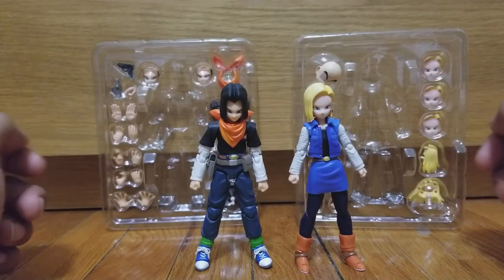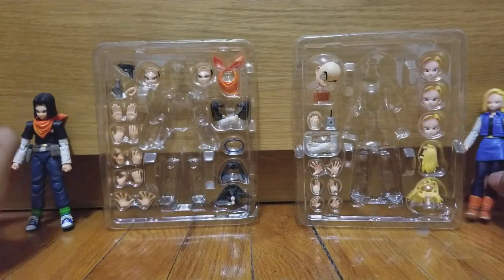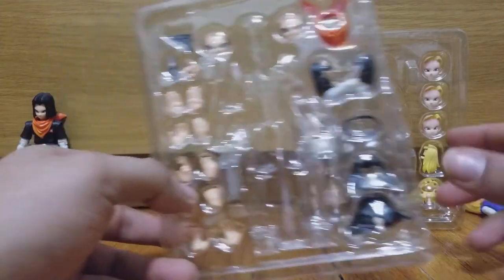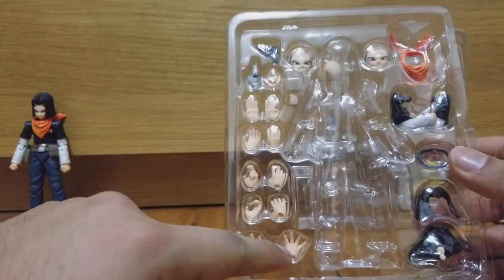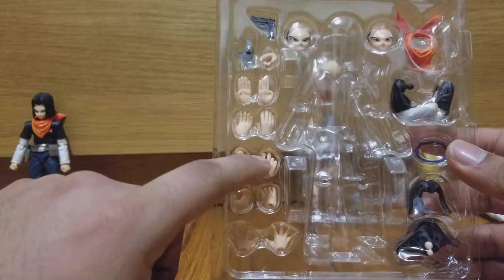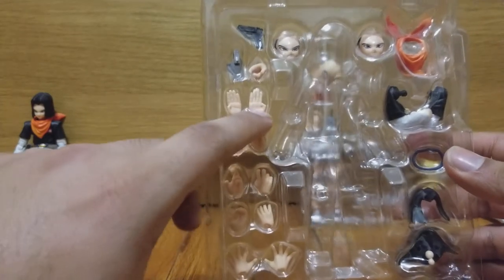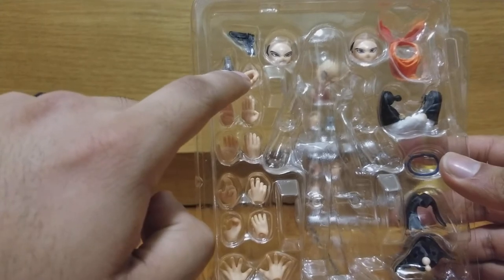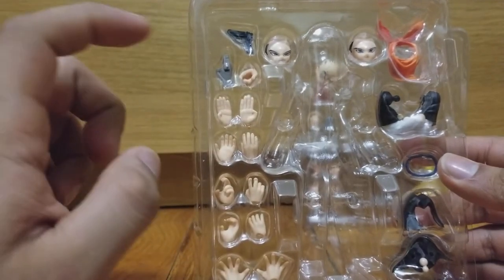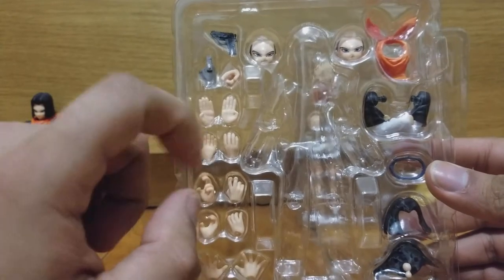Alright guys, here we have them out of the packaging. They're rather small looking figures. So let's look at their accessories real quick. 17 comes with a slew of hands. He has his Ki Blast hands, his martial arts posing hands, also some more posing hands. He has a relaxed hand, some karate chopping hands. He does come with a hand for his gun. He does come with an extra holster piece. We'll be taking a look at that out of the packaging as well.